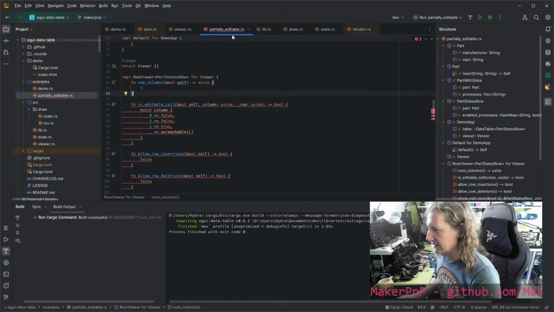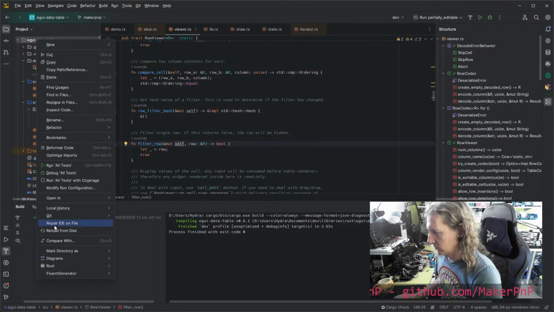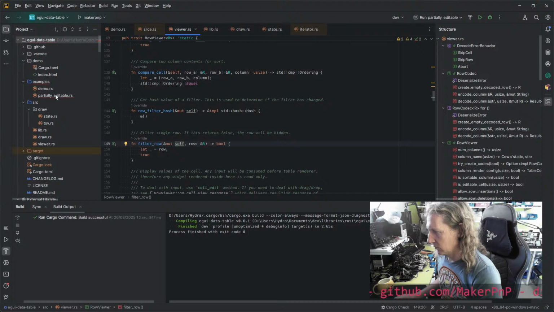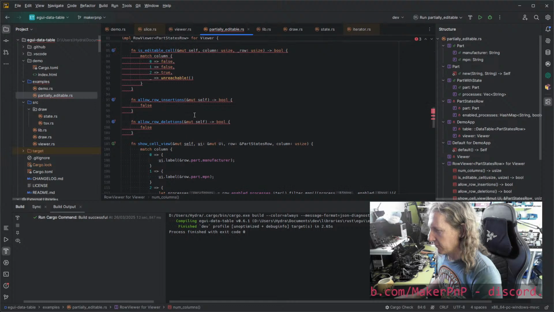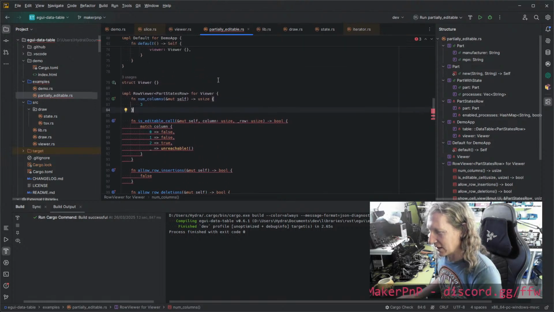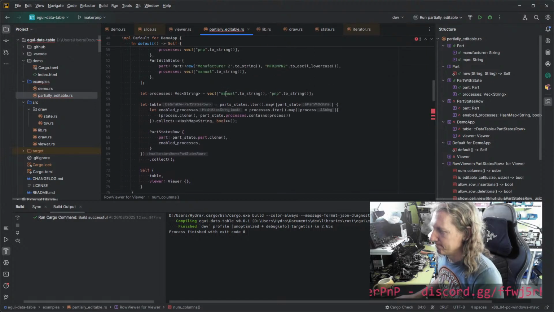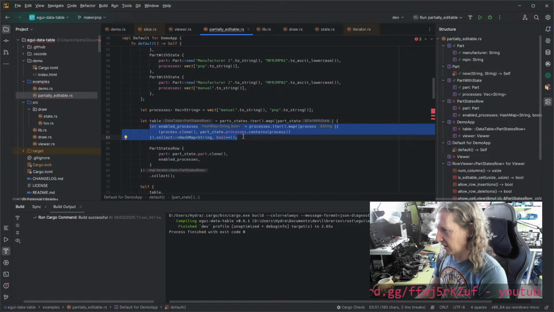It's just confused, isn't it? IDE confusion. We're not doing very well with the IDE being confused today, are we? This is what we want, isn't it? Enabled processes. Yeah.